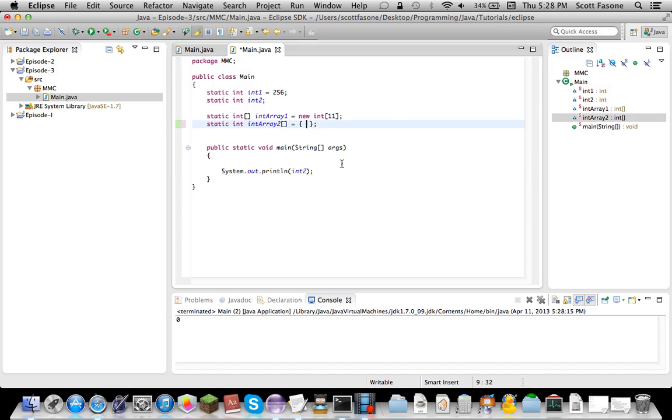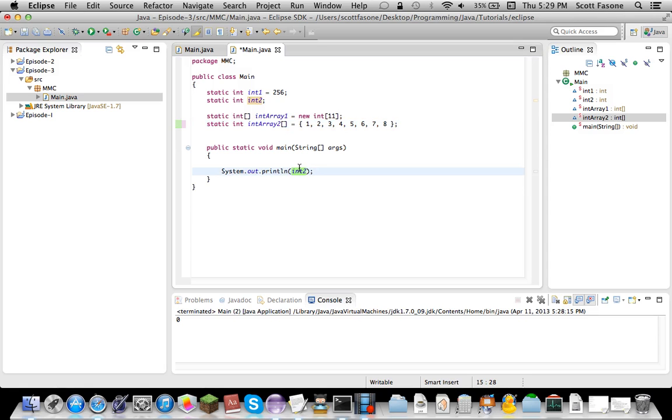So if we do this, we can set the array to 1, and each of the parts in the array are separated by a comma. And you can just set it as much as you want. So right now this has 1 through 8 as the values in it. So the indexes are 0 through 7, but the size of the array is 8.